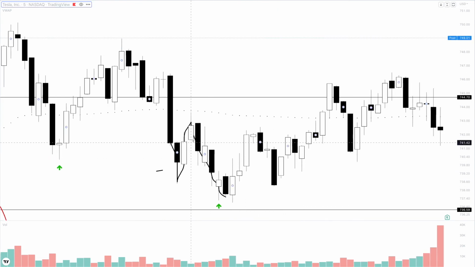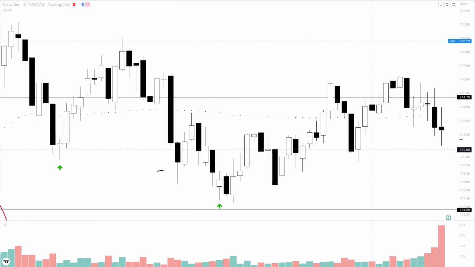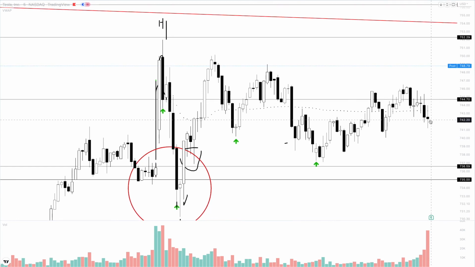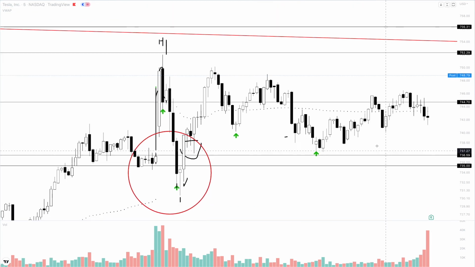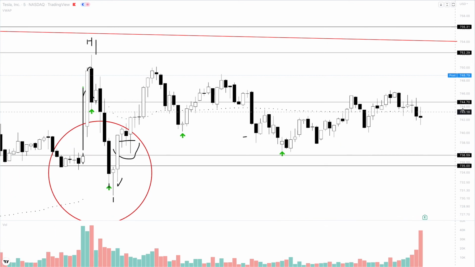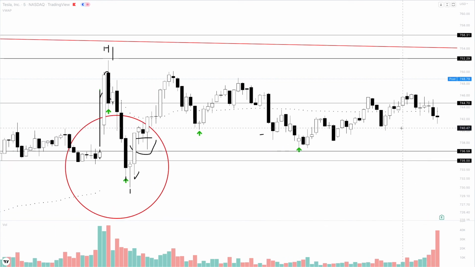So we got in literally at the bottom due to the head and shoulders pattern. And then, I did cash out early. I cashed out at VWAP, but yeah, we did actually run all the way to 746. So if I did hold, I would have been in a very, very handsome profit. But you can't always get out in a place you wish you got out of. You know, that's just one of the things in trading. You can always look back and be like, oh look, the trade runs here, but I exited early. It's just one of them things.